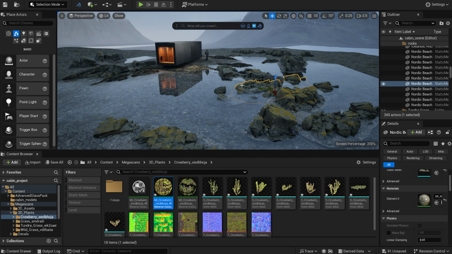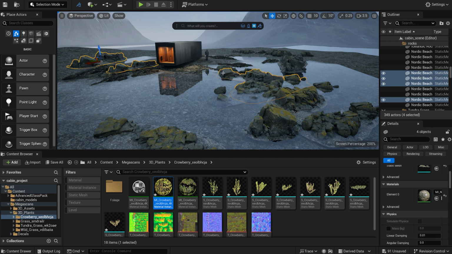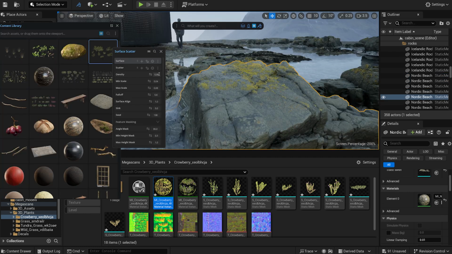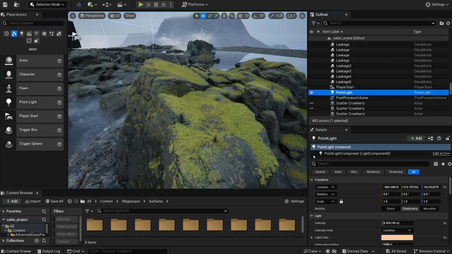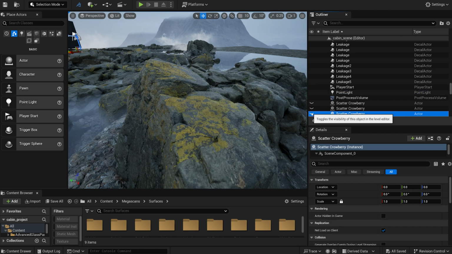I do the same for the rocks in the background, but here I don't pay as much attention to detail since they are far back. If you're working on a slower computer, it's a good idea to hide various details in the scene when you're not working on them. This way, your workflow is less likely to be disrupted if these elements significantly impact your FPS rate.